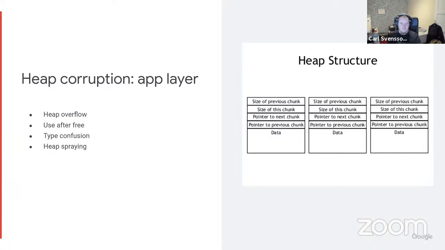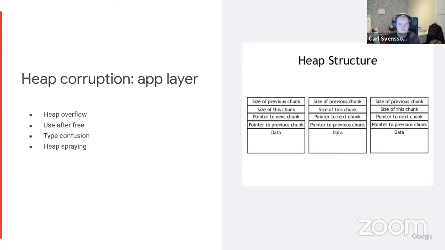And now you have two pointers pointing into the same region of memory. This can cause issues where one piece of code is writing data into this piece of memory, which is interpreted in a different way by the other part of the code, which is still using this memory even though it shouldn't, because it told the memory allocator that it was done with it. Here you can get something being interpreted as a text field by one part of the code and as a function pointer in another part, leading to exploitation where you control a pointer that you're calling into and jump into some piece of code that you want to execute.